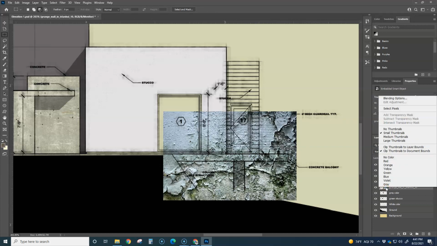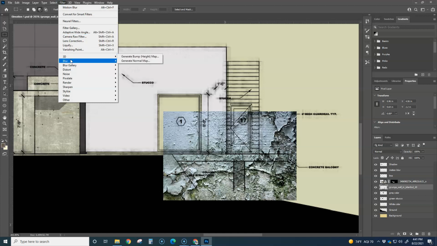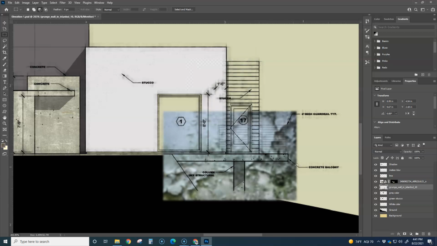So if you're going to make any kind of quote-unquote Photoshop edits to it, you have to convert that into a rasterized layer. And so here's that. So then now I'm going to just kind of blur it a little bit so that it's not so sharp. All right. And then after that, I'm just simply going to make my selection to make a mask. So hopefully you guys get familiar with making masks in Photoshop.